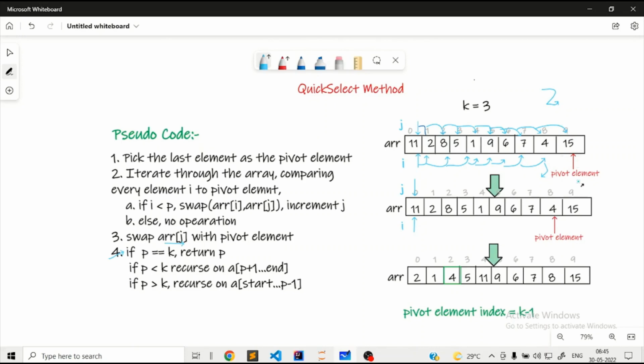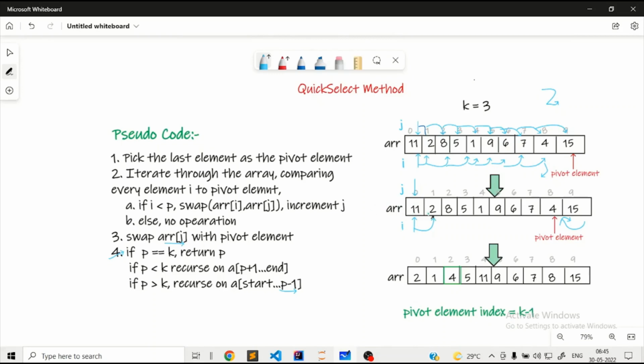How will we shift? We will make the start pointer the first index, and the last index is going to be p minus 1. So it will come to this index now, and 4 is the pivot element. Now again i and j will start. The content of i will be compared with pivot element 4. If it is less, then it will get swapped. 11 is not less than 4, so it will not get swapped, and i will be incremented by 1 in the next iteration. j is going to point to the 11 only.